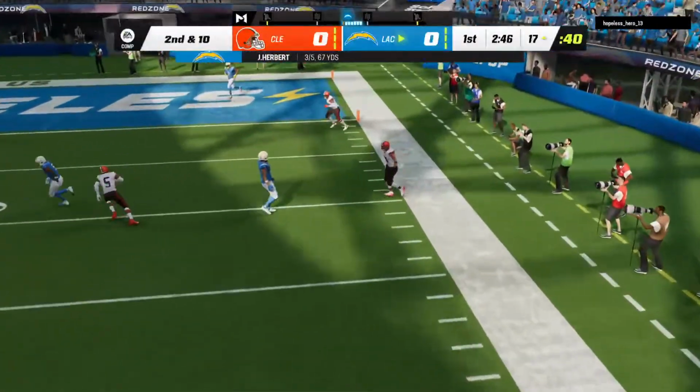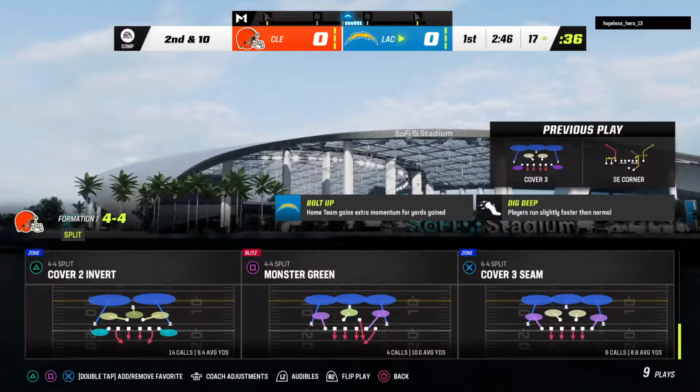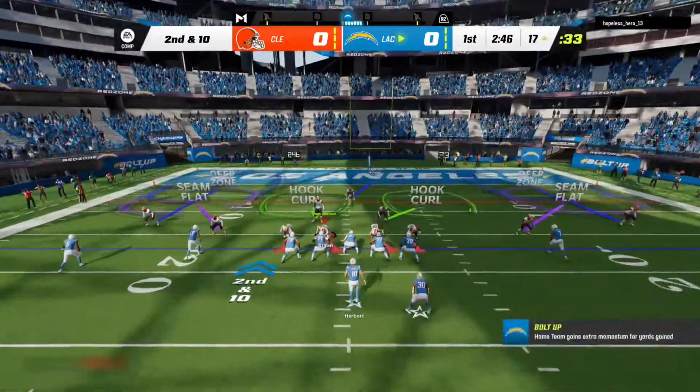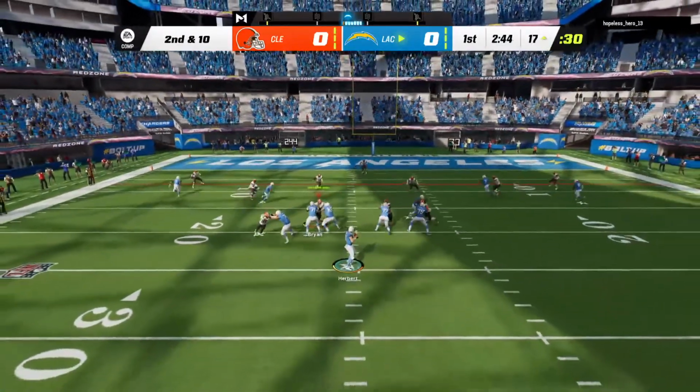Now a throw on first down there, but it's incomplete. This is where good coaching and execution come into play because down this close, you absolutely don't want to turn it over. Good job keeping that in mind as he escaped, bought time, and decided throwing it away was his best option.